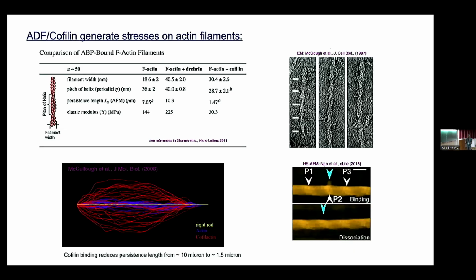So what they suggest is that when these proteins bind to the filament, it generates a torsional stress on the actin filament. This changes the helical pitch of the actin filament, and when the torsional stress is large enough, the actin filament disintegrates. One of the jobs of cofilin inside a cell is to regulate the dynamics of actin filaments by severing actin filaments, and the way it severs is through this kind of mechanism.